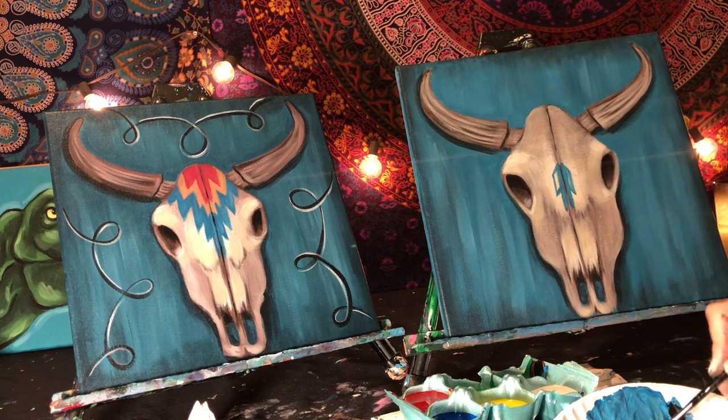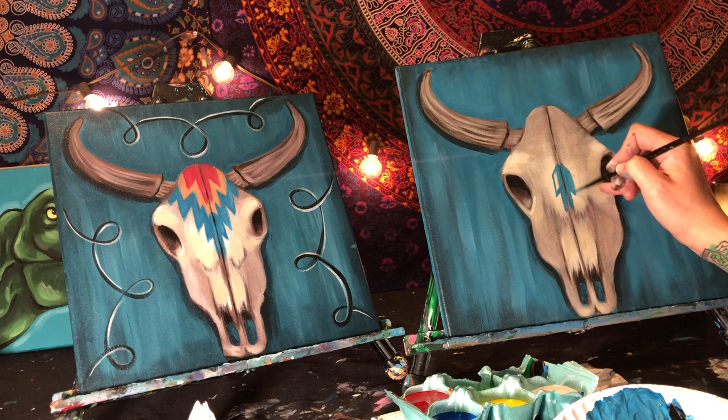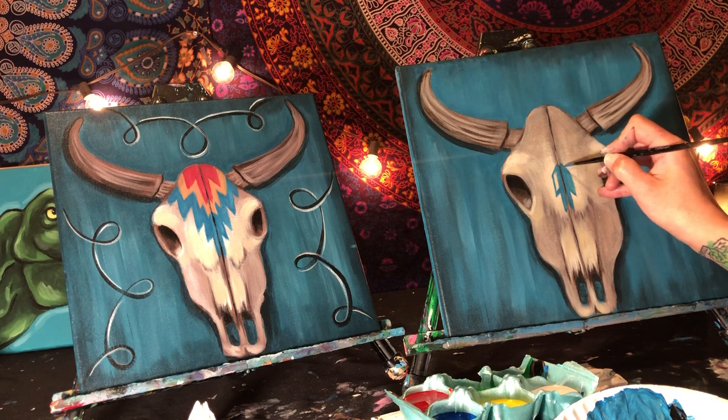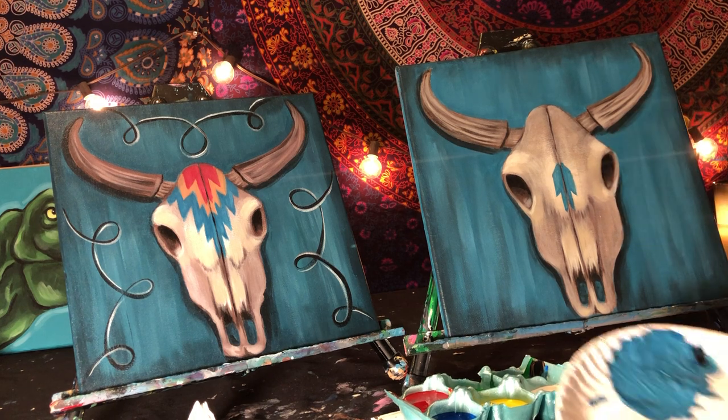And paint it in. And again, if you don't want this design on it, you don't have to have this design. You can put anything. You can make pink polka dots. I don't judge. Plus, I can't see you, so I don't know. All right.